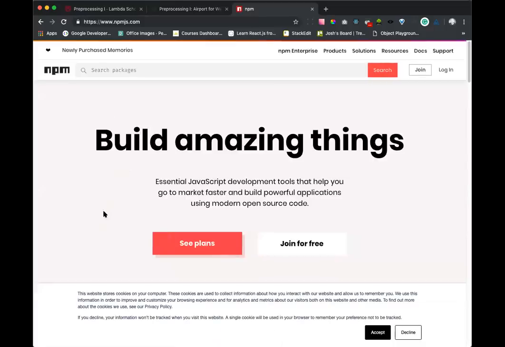So in this thing, it stands for Node Package Manager, but they always change the name of it up here, and it makes me laugh. Newly purchased memories, if you refresh the page. Oh man, usually it changes on a new refresh. It looks like my cookie's stuck, but it'll change that name. It should be different, randomly generated for everybody, and I love that.